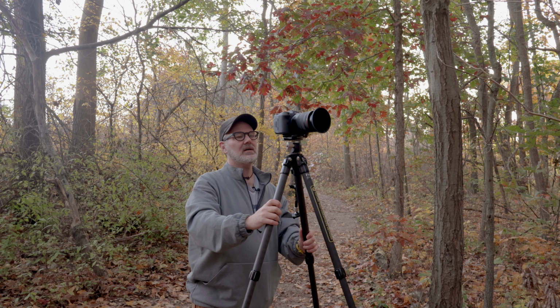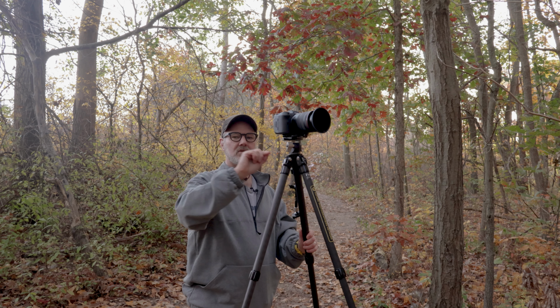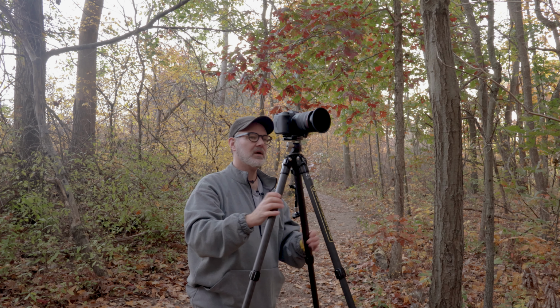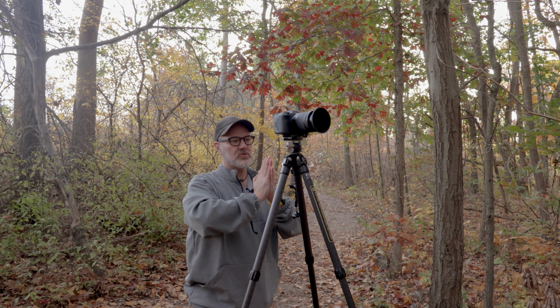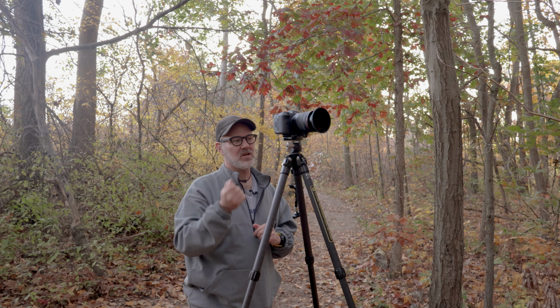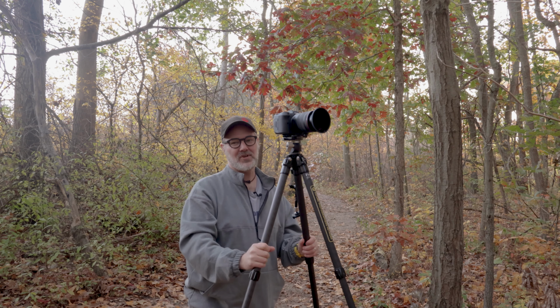But that's the shot. Little focus stack. I did one focus on these branches near, and then another focus on the leaves in the background. Sandwich those two images together, and I should be sharp front to back. This one's all about the color and the shape of those branches in the foreground. Beautiful start to a day.